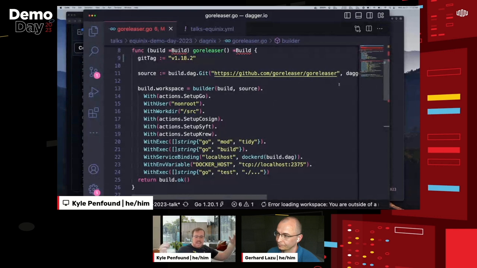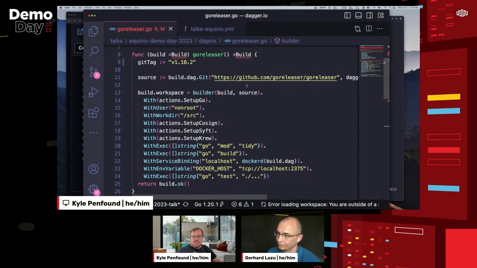Now, the great thing about that is, when we looked at that contribution workflow before and think about how it runs in CI, now we're actually merging those together, right? Because we have the exact same configuration when we run it locally and in CI. And speaking of which, what does it actually look like to run in CI?